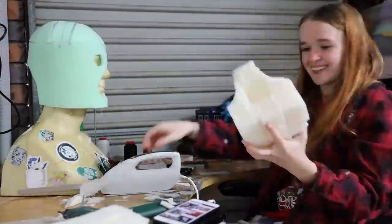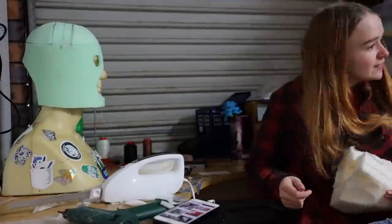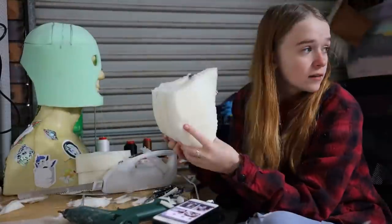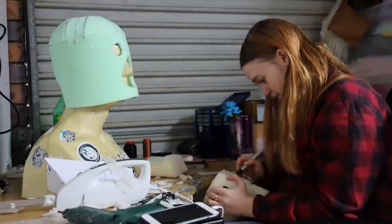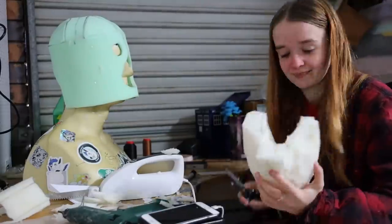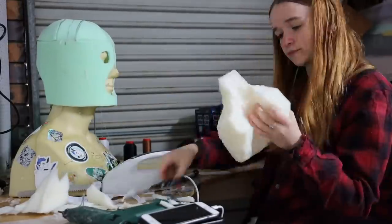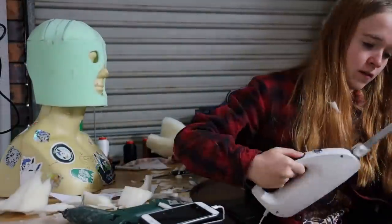I use a mix of scissors and my bread knife to help get the shape I want. You can of course just use scissors if you don't have a knife. Next I mark out where the inner upper jaw will start. For Sergals this starts relatively far back, with about a quarter length of muzzle point on the tip of the muzzle. I mark out a curve where it ends, run all the way down to the base of the piece, and then use my knife to carve it out. I also carve out the flat edge to accommodate a nose more comfortably — don't forget to do this or else you're going to have a very squished nose.